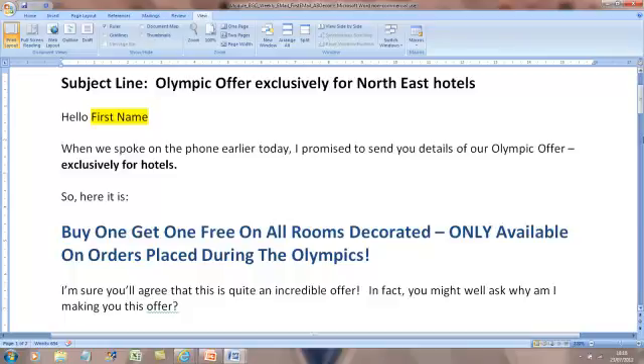You'll notice I've made the offer text larger and in a kind of blueish colour - the font is 50% larger than the other font and it's in a nice dark blue, so it's noticeable. Some people will tell you to use red in email marketing, others say to highlight in yellow. I don't believe that's particularly the way to go because I've found it's not so effective on a computer screen - it's quite garish and difficult to read. I've had best success using big dark bold, dark green or something like this. Big red writing is almost too over the top and telegraphed, whereas this is subtle but still distinctive.